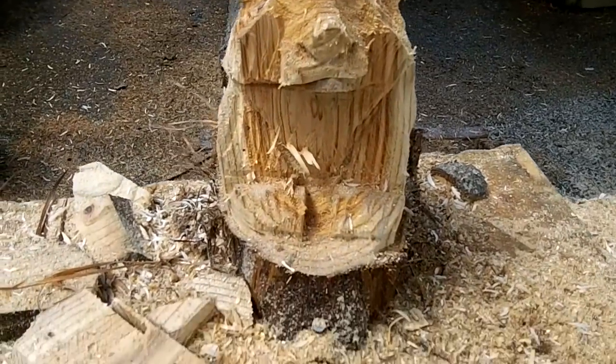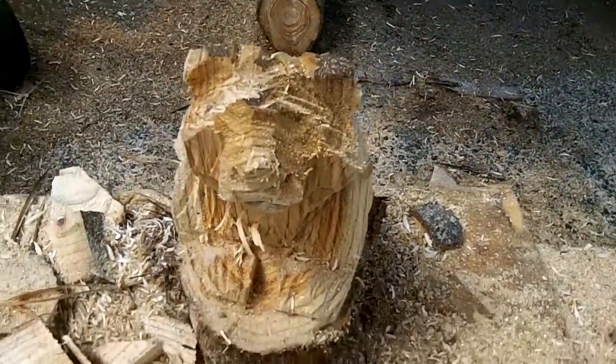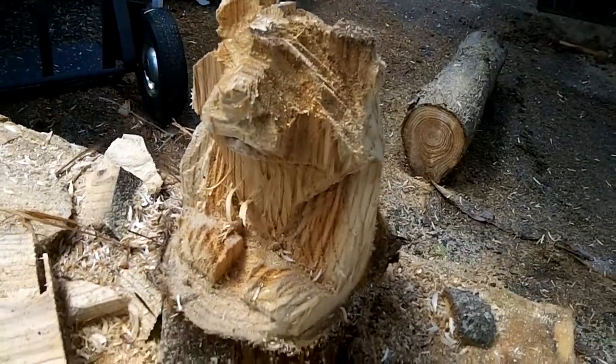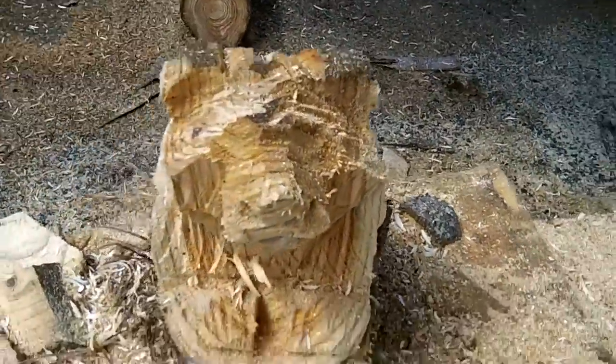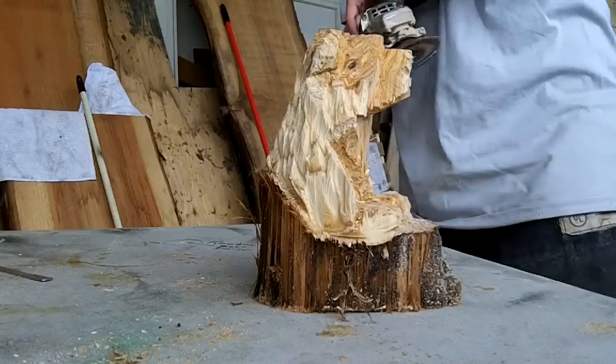Okay, so this is what I got so far. I got the bear carved and he is detailed with fur on him. Pretty much all he needs now is sanded and eyeballs, and he needs painted, and he'll be done.